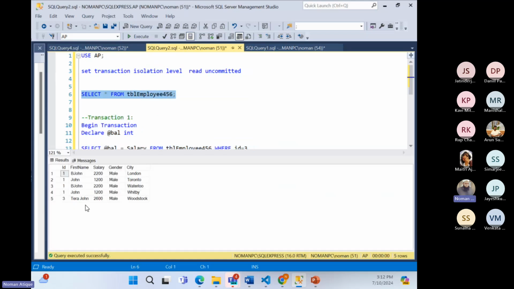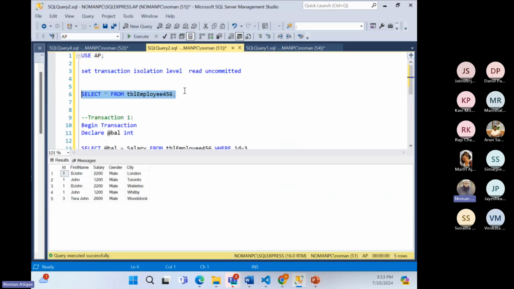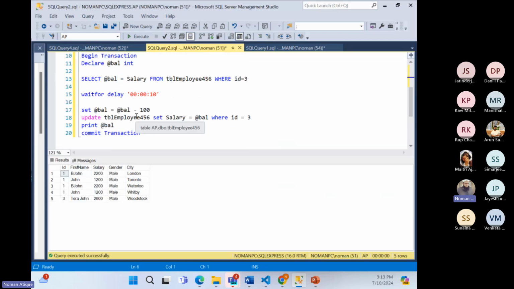The real value over here is again 2,600. Do you see that? Even though the one transaction changed that one and made it 2,500, this transaction overrode that one. This transaction ran after 10 seconds. It ran later on and overrode the value from 2,500 to 2,600.